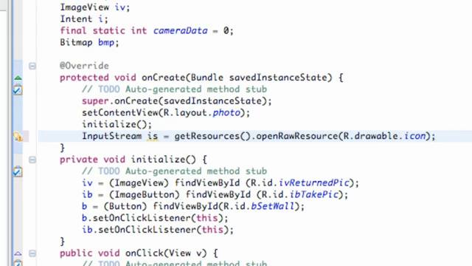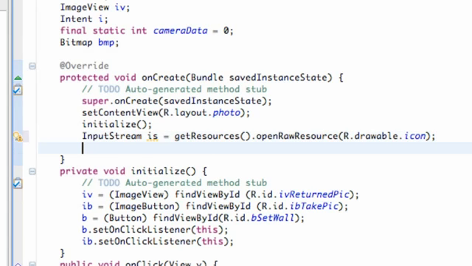So basically we set up an input stream, and now we need to decode this input stream as we set up our bitmap. So we're going to say bitmap, basically our bitmap variable, and we're going to set it equal to basically this input stream. But we have to decode an input stream for the most part. I know this is kind of confusing as well, but just to get our application working, and we'll get into more detail as we go through the series.